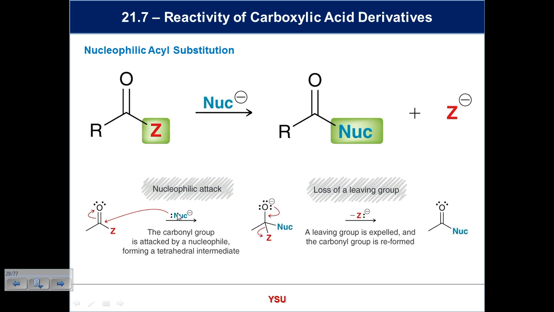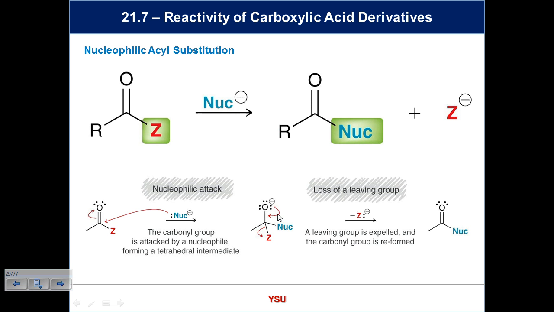And what will happen here is the nucleophile, which is electron rich, will go after the carbonyl carbon, which is electron poor. And we will push electron density up onto the O as an electron sink, somewhere to put the electron density. But it turns out these types of things aren't going to be stable most of the time. We're going to come back down and kick out the leaving group, and we end up with a substitution product.